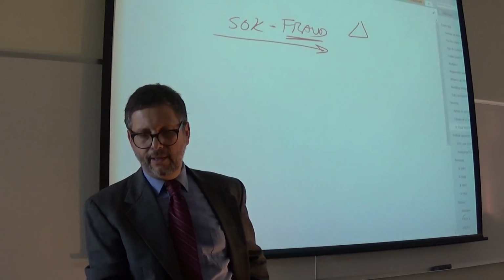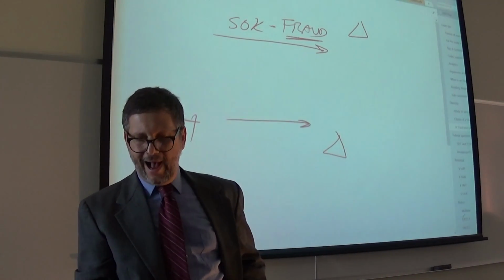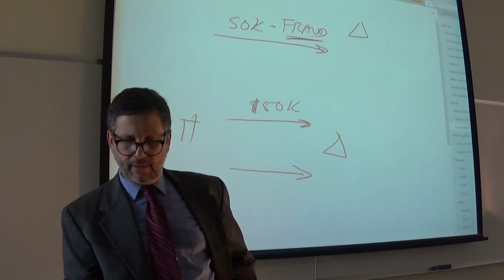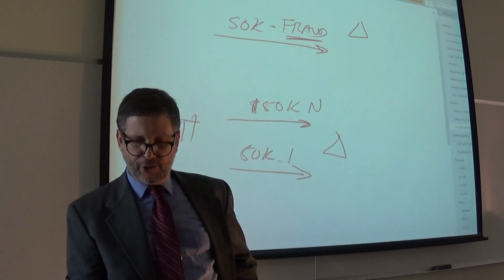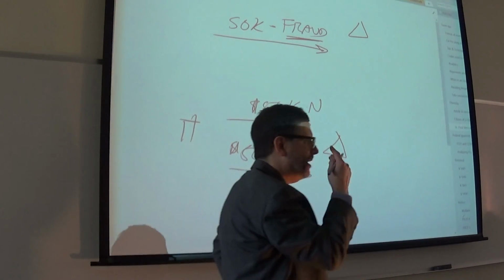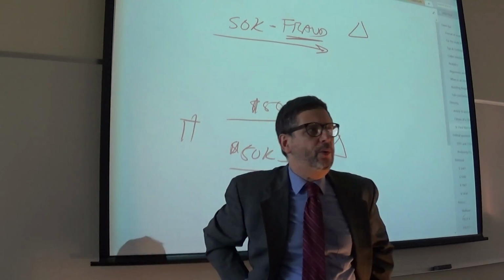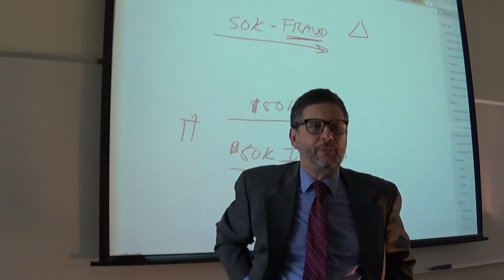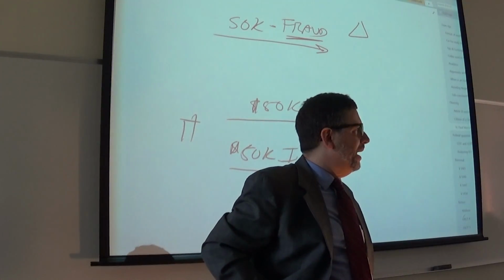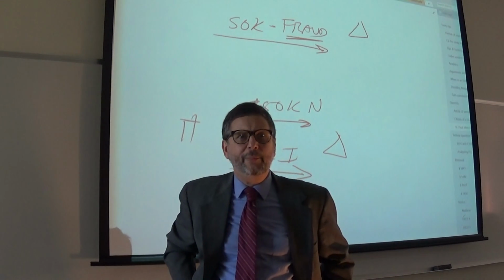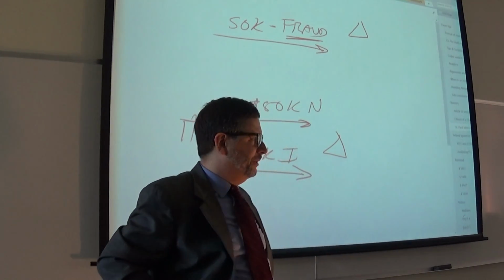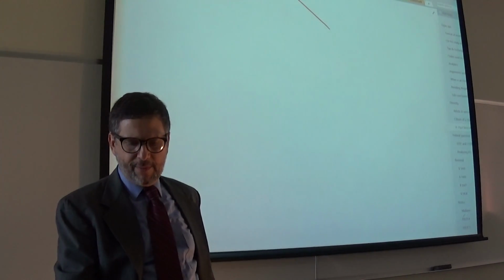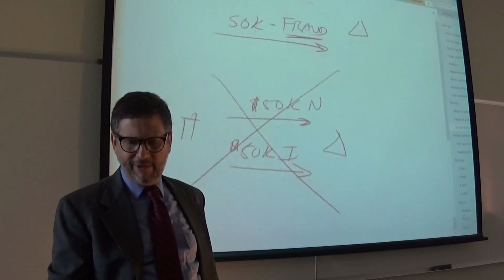Now compare that to P versus D, where you have two different theories for the same relief. Say you have 50K for negligence and 50K for an intentional tort. And they both are due to the same thing, right? Say the defendant sees you and runs over your foot, causing $50,000 worth of damages to your foot. Well, count one is for negligence. You weren't paying attention. Count two is, how dare you, he did it on purpose. But it's the same $50,000 expressed via two different legal theories. The amount in controversy is not met. It's just $50,000.